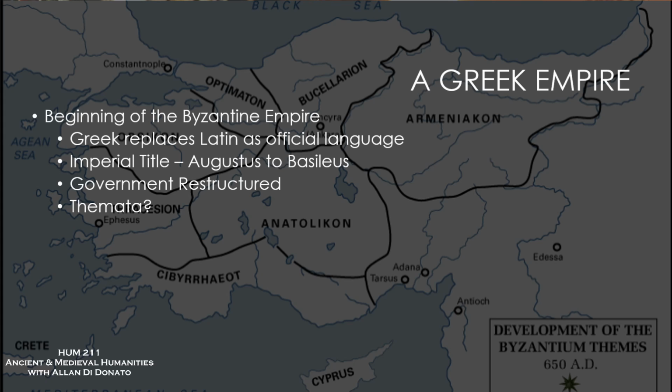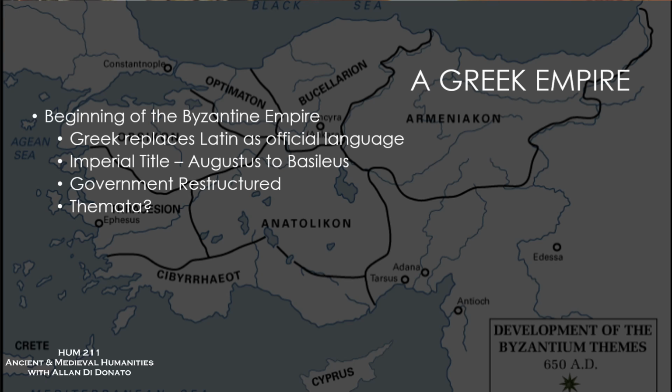What happens with the theme system is you have a unification once again of the civil and military structure. And you also start to have a return to the farmer-soldier idea, where you're giving the soldiers in the empire plots of land to farm and settle down on. If you go back in the day, the Romans would often give plots of land to soldiers upon retirement. This here is a different way to pay your military. You give them a piece of land, they farm the land, ultimately they return military service for that territory. This is more along the lines of something you might see in Europe, what we refer to as the feudal system. So that becomes the situation here in the Byzantine Empire.